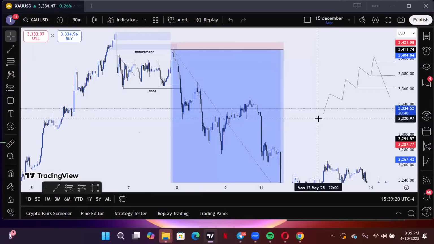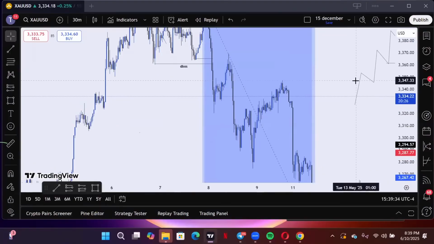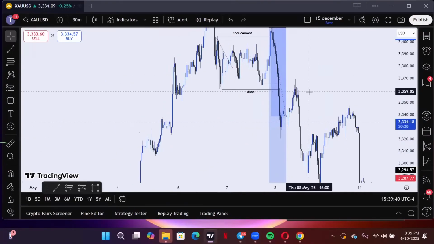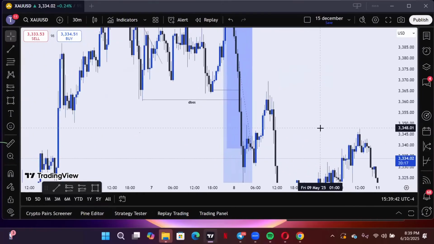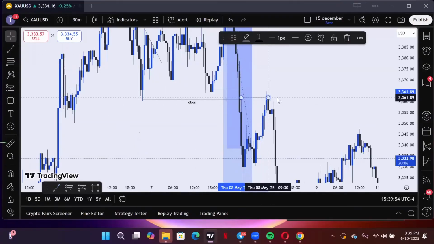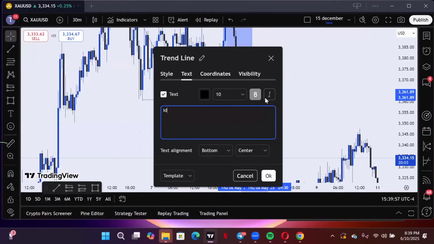So we look forward. After we've gotten the first rule that says there must be a market structure shift or a double breakout structure, look out for the next part of the strategy. That's the next rule that says what? There must be an inducement / liquidity. Like I said, the inducement is the first pullback after a market structure shift or a double breakout structure. Now, it means that what I'm looking at is what? Like I said, inducement can be a single candle wick, because the volatility of this market and the time frame of this market did not allow multiple candles here. It was just this one candle that market used as the pullback. So this was what our pullback is. This is the inducement here, which is the second rule. I'll mark it with IDM.